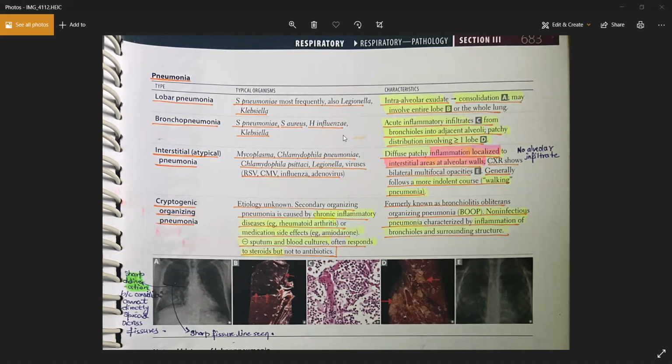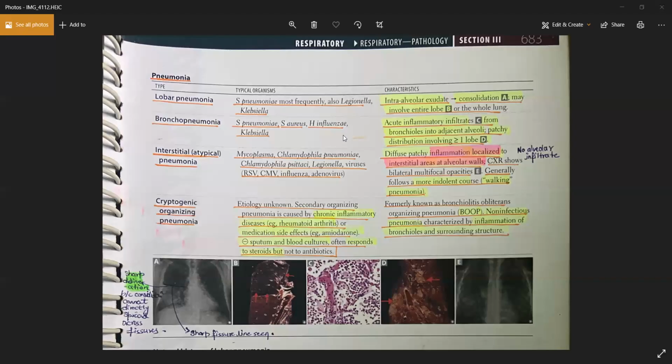Now see, second type is bronchopneumonia, in which you have a small but diffuse involvement of the lung. Smaller, patchy areas of consolidation will be present throughout the lung. Just like you see in interstitial lung disease, you have reticular opacities throughout the lungs, bilaterally. The same X-ray finding will be seen in bronchopneumonia. Bilateral reticular opacities will be found throughout the lungs.